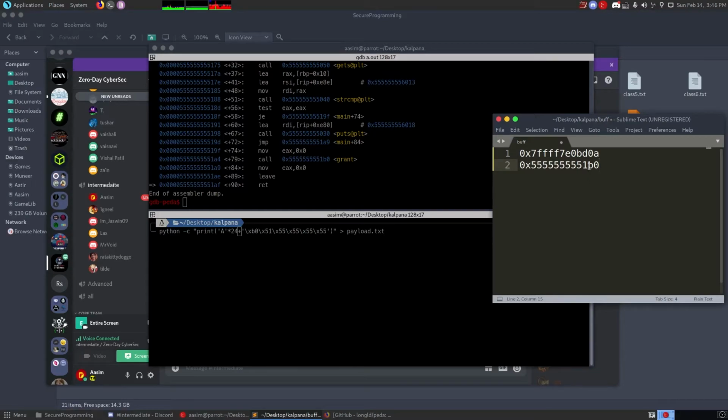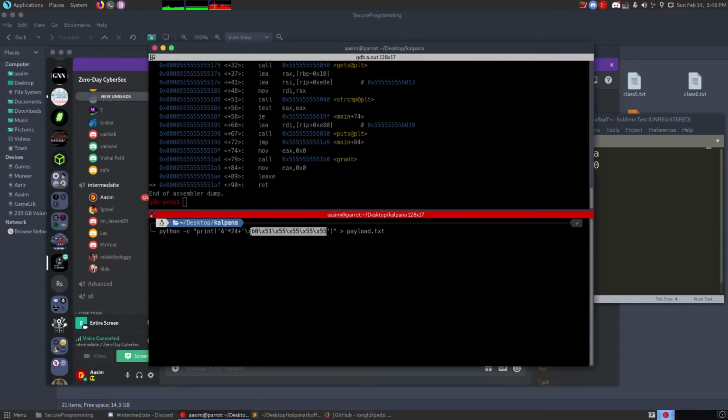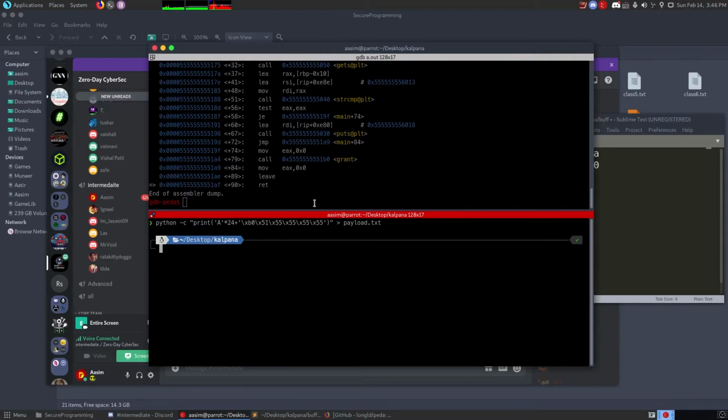How you write this in little endian format is, you take the last two characters and type 0xb0, and then go to the left, from right to left you take the next two characters 51 and then 55. Remember, it's not 0b, it's b0, 51, 55, 55, 55, and you can copy it to payload.txt.